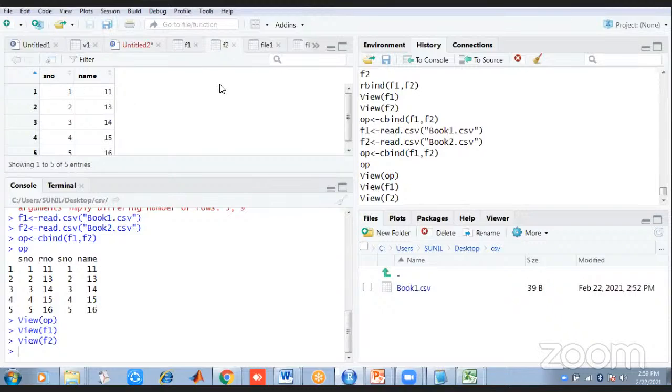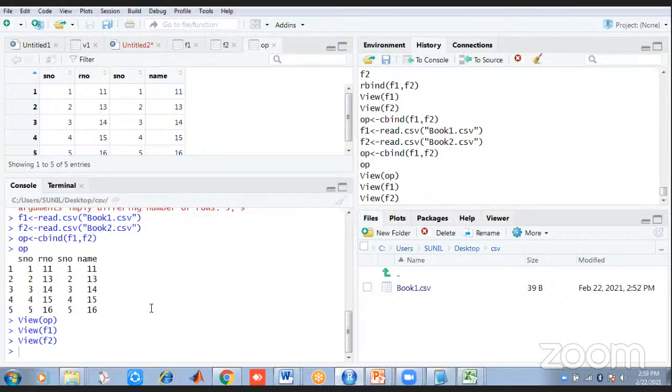The variable name is OP. Now view. So here it is combined with S number, roll number, S number, name, and it has 5 entries. I hope you got it clear.